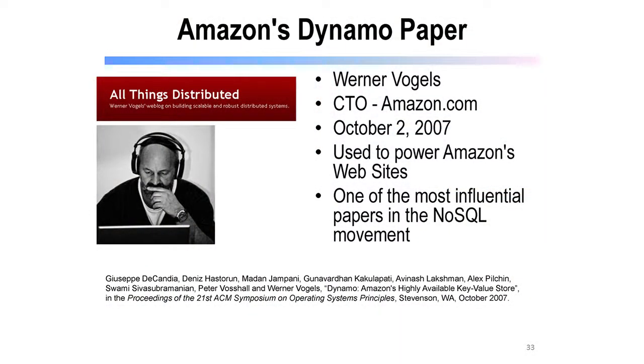The third most important paper actually didn't come out of Google, but came out of Amazon. This is Werner Vogels, and this is his blog. In October 2007, they released one of the most important papers on Amazon DynamoDB, which at the time was not available outside of Amazon. That's one of the reasons Target actually probably moved their system to Amazon for a while, because they had a system that was both highly available and highly scalable, even at the worst times of the Christmas year. And what they did is they had a huge cluster of nodes that were all voting on whether or not each other was reliable. And just like we had Survivor where you vote somebody off the island, they would vote people out of the cluster if their data wasn't reliable and accurate.